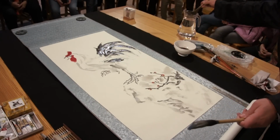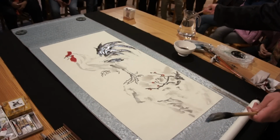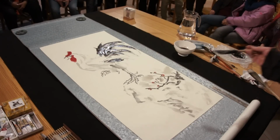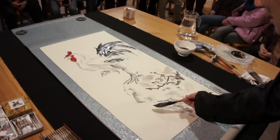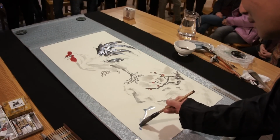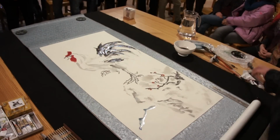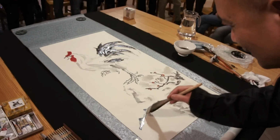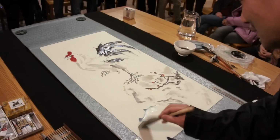Let me just use this because I need some clean one. Okay. So the first thing I do is the mountain top line, and I use this brush to kind of blend it a little bit into the mist.